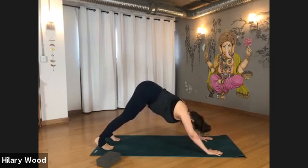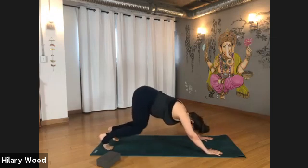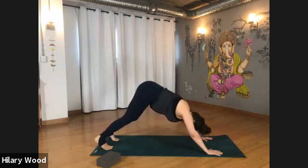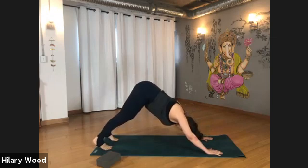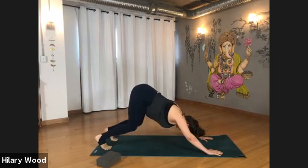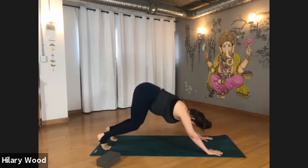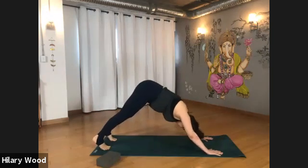From here, we're going to bend the knees and do a two exhale. I'm going to do springs of the knees, and then inhale, nice and long breath, come into down dog. Okay, exhale, breathe in, lengthen the legs. A couple times, long breath in, exhale, long breath in, lift your sit bones. Just two more times.